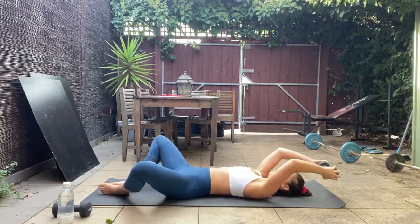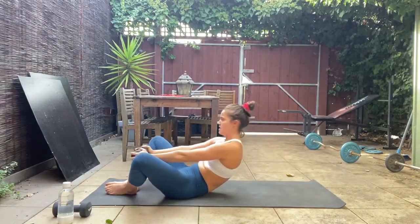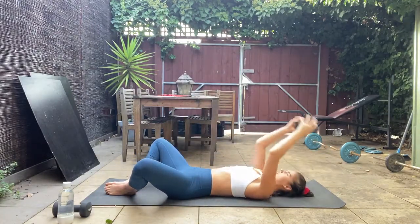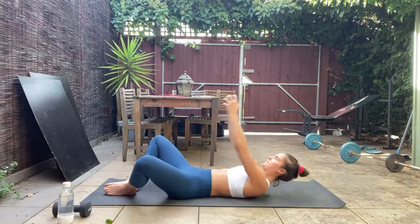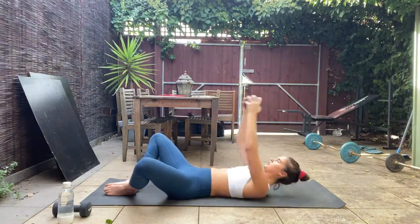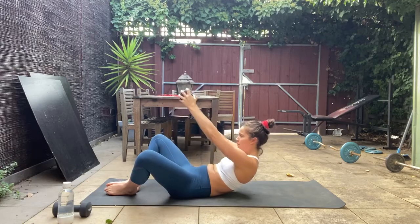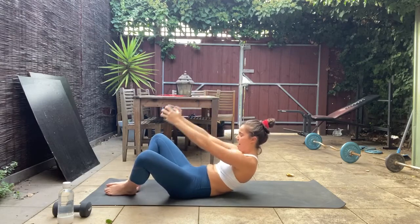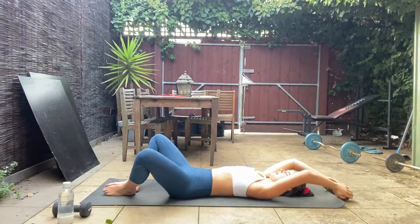Try to lift a little higher each time. The closer your heels are to your bottom, the more difficult this will be — find that juicy spot for you. Let's go 15 more seconds, then I'm going to hold up this crunch. Hold it up and just wave that weight up and down — if you can bring it overhead, hold for six, five, four, three, two, one. Let it come all the way down.